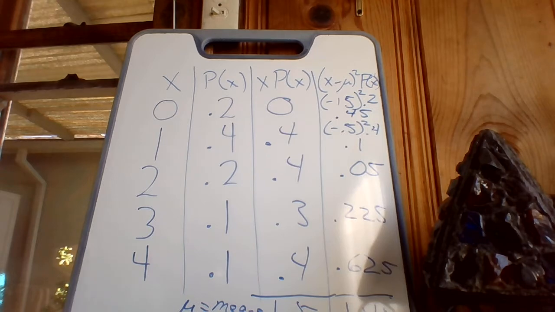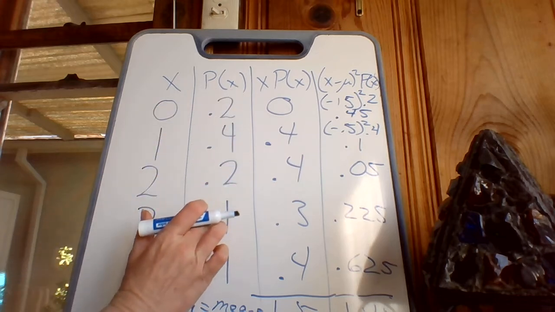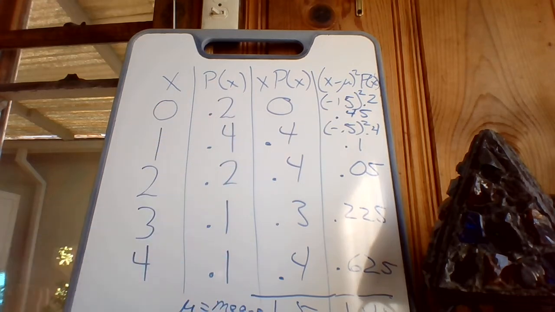Now the problems in section 4.1, the first four problems, this is problem number 1 of the homework. The first four problems are all, this is what you've got to do. You've got to fill in the chart. If column number 2 adds up to 1, 0.2, 0.4, 0.2, 0.1, 0.1, that counts for 100% of the probability.